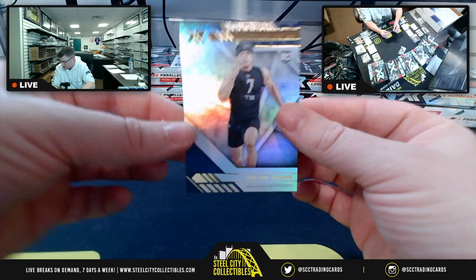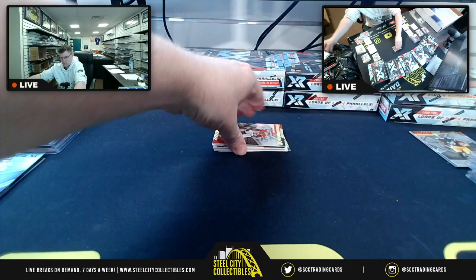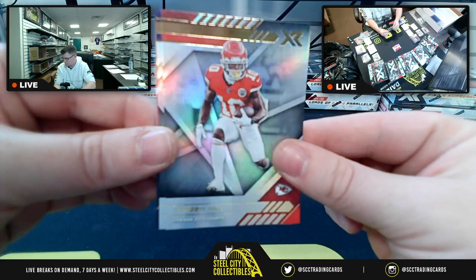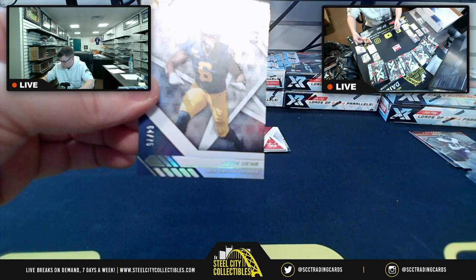All right, next up here. We're going to have first up, upside down. There you go, Tyreek Hill. There we go. All right, Mark Ingram. Then you got Dalton again, Patriots. Then you've got Josh for the Patriots as well.